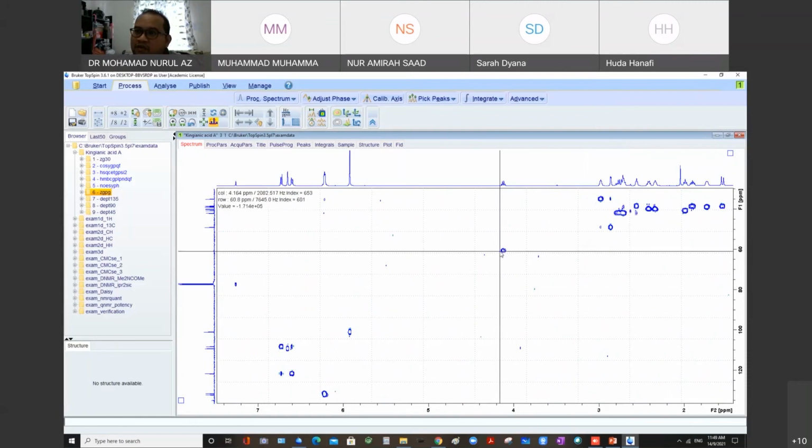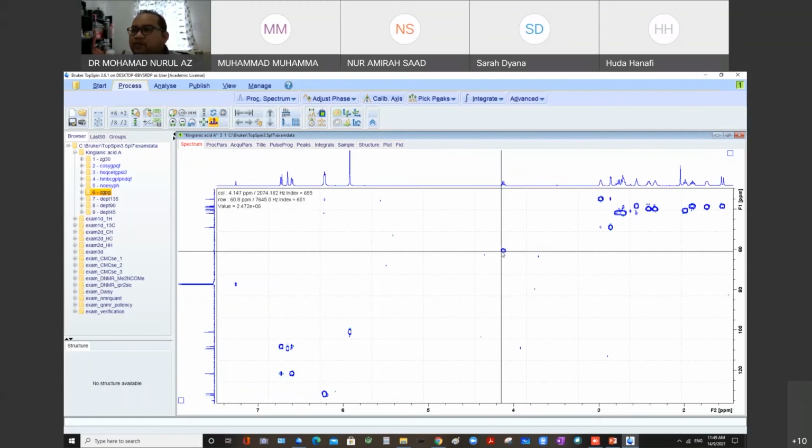Probably it's solvent or impurities. That's why in natural product chemistry, if you find this kind of situation, you have to carefully read which one represents your compound, which one the solvent, and which one the impurities.